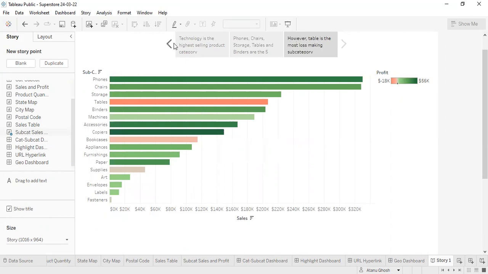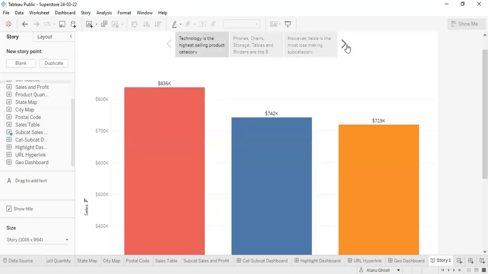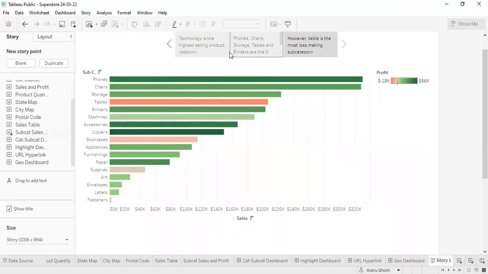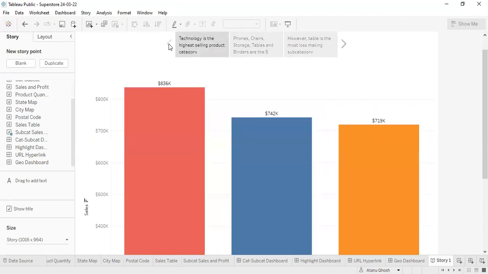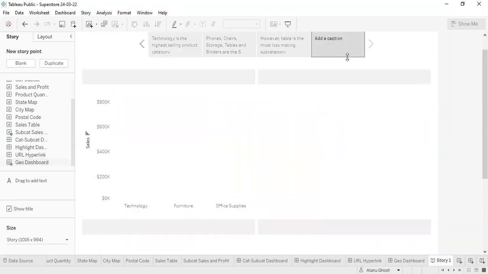So essentially, I'm building a narrative around this. I can start from here and move the story like this. You can create a narrative like this. So this helps you to organize the charts. You can have dashboards also. I can have a geo dashboard here now. Next one.